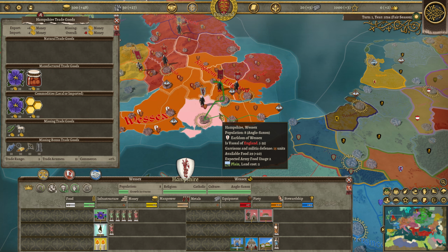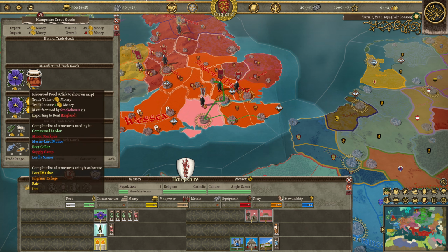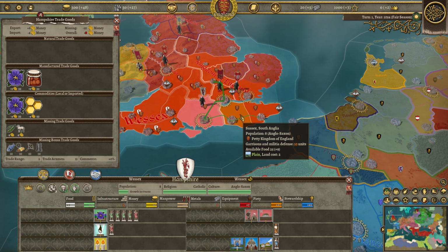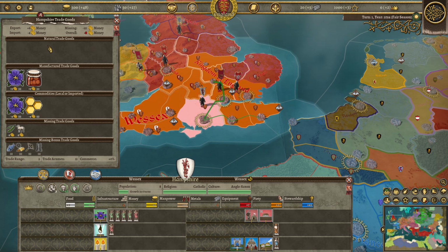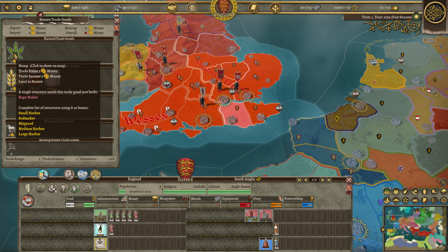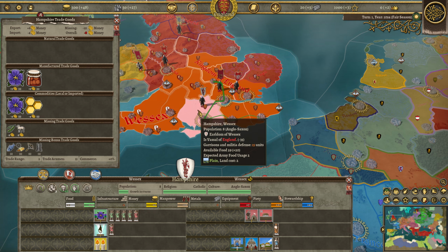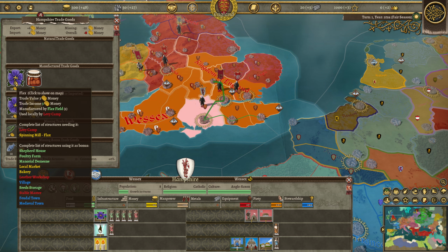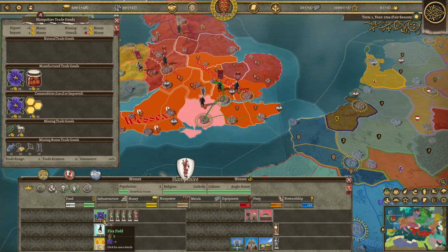Basically, the way that trade and goods works is each region will be producing a certain good, right? And some of them will be natural trade goods that are available just because they are there in that particular region. So, for example, here, look, we've got hemp in Sussex, but you'll see here in Hampshire we don't have any natural trade goods. Instead, we've got manufactured trade goods. So we've got flax, and the reason will be because we've got a flax field.